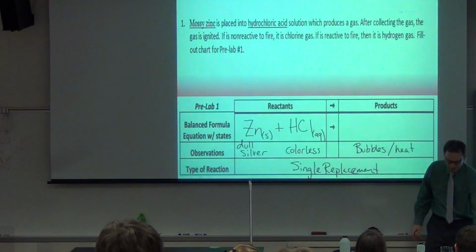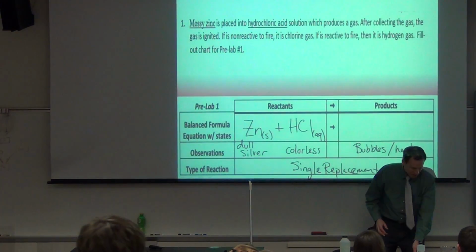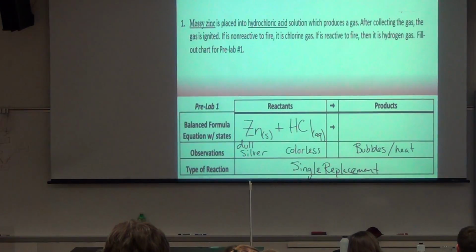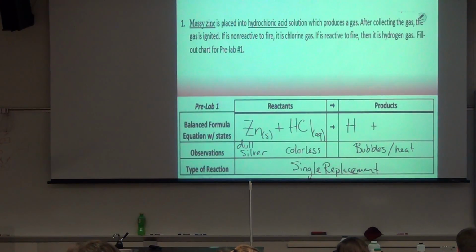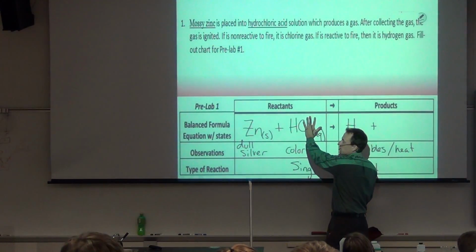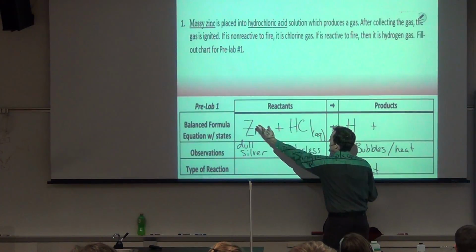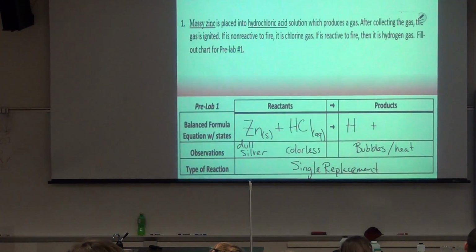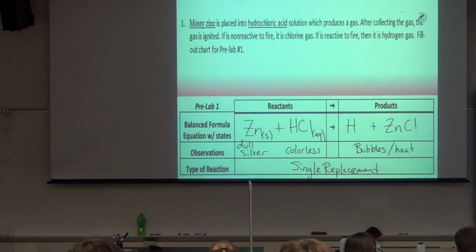Okay, so I don't know about you, but that's not the normal balloon pop that I'm used to. So that was obviously what? Hydrogen gas. Okay, so we have hydrogen. So now the zinc goes in where the hydrogen came out. So if the chlorine came out, the zinc would have gone in the second half. The hydrogen's coming out, so the zinc's going in the first half. And we'll talk about both quickly here. So it looks like that.